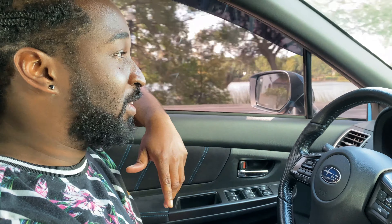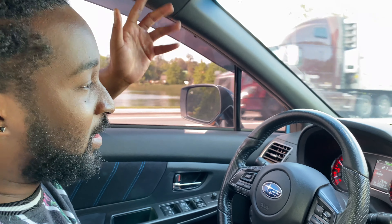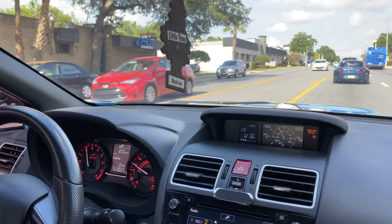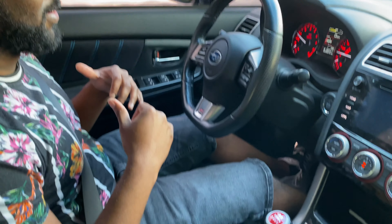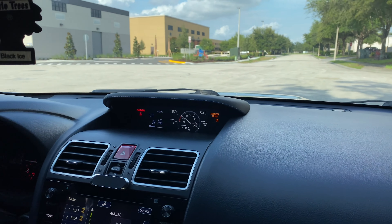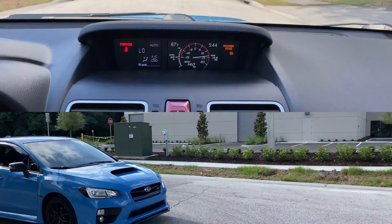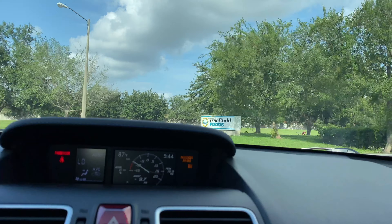It is all-wheel drive, so off the line it should be good. But I have driven other cars that get to boost a little faster — I didn't brake boost either, so that could be why it took a little longer to build boost. It's still not bad. I thought it was going to be a little more impressive, but it's not terrible. I have the car in sport sharp now — I found a pretty decent road for us to do a hit real quick. If I'm doing a standstill, you guys let me know what you think.